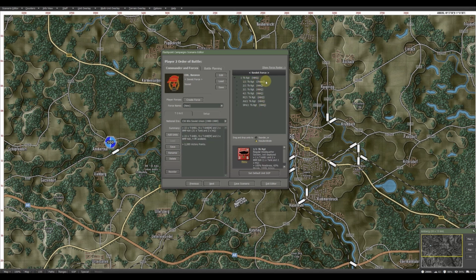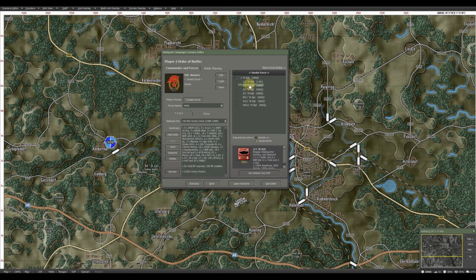Let's go to the 1st Battalion now. Got to pull it up here in the window for the force name. Let's come down and select rename, and we're going to rename it 1 Battalion. And so we've corrected that bug at this time.